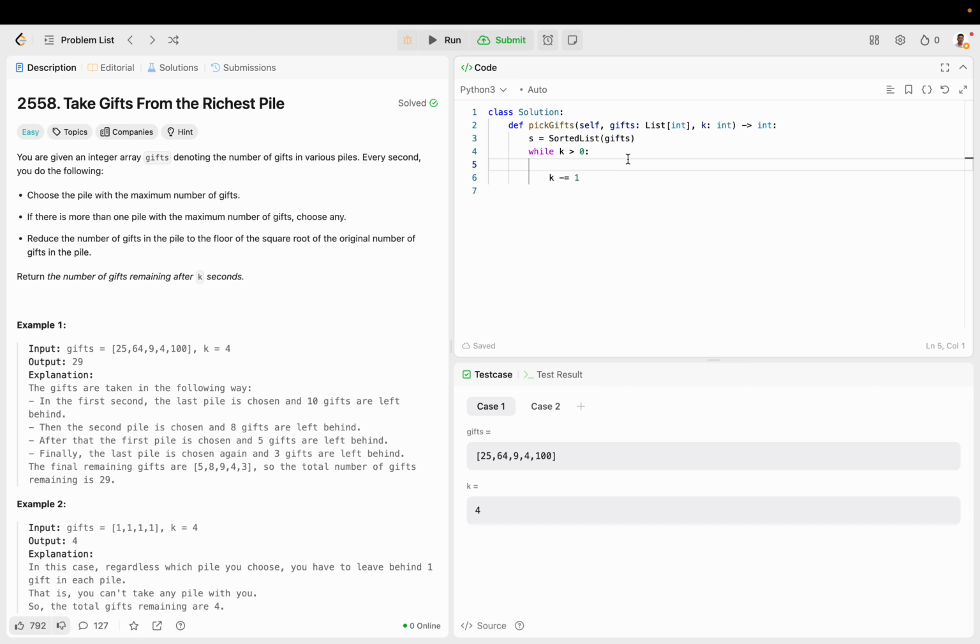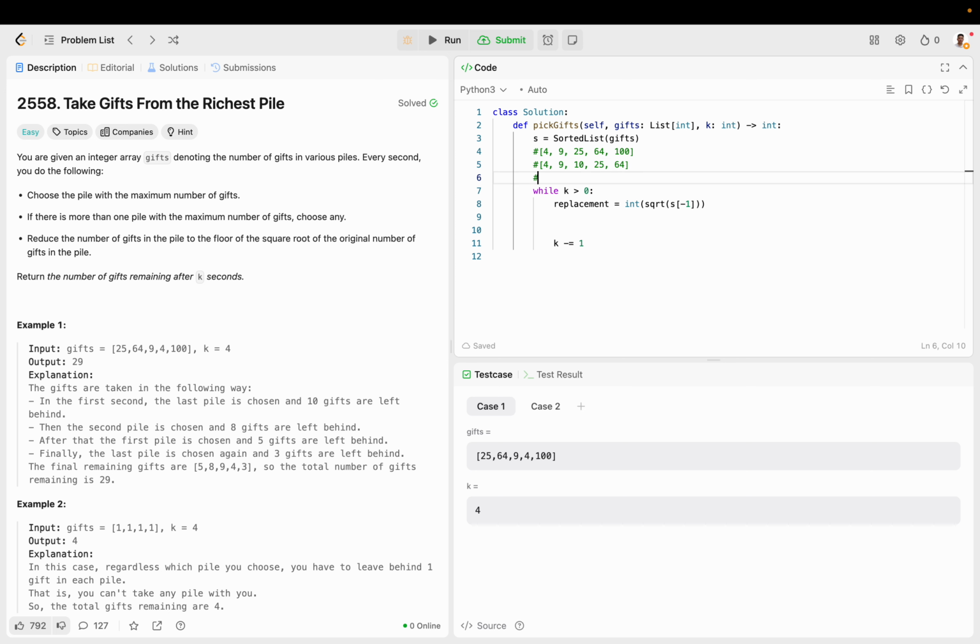to prevent an infinite loop. And now let's say we want the replacement to be s of -1 int square root, because we want to take the biggest one. The sorted list basically says 4, 9, 25, 64, 100. So you're going to take this, and replace it with 9, 25, 64. You're going to replace it with 10. And then this is now going to be here instead because the sorted list keeps that in order.